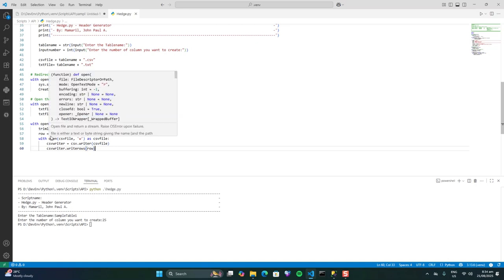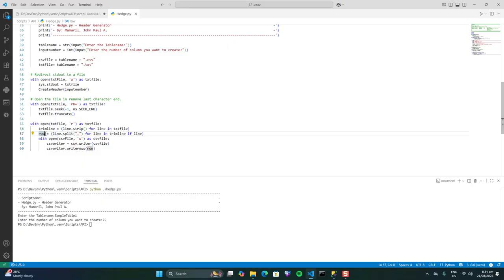I put it into a variable, then split each line on the commas and insert it into the CSV. This is the final file.